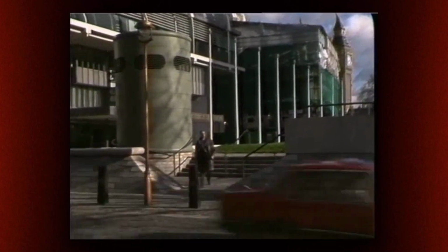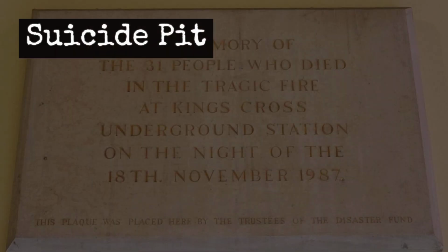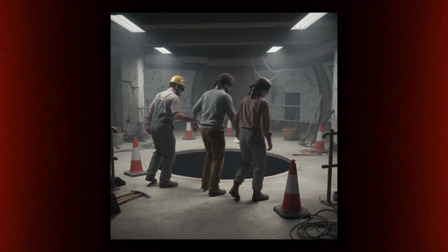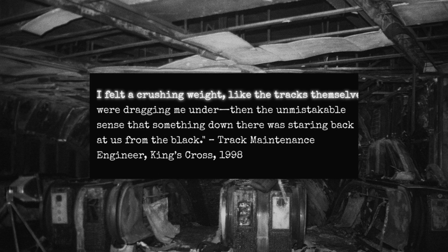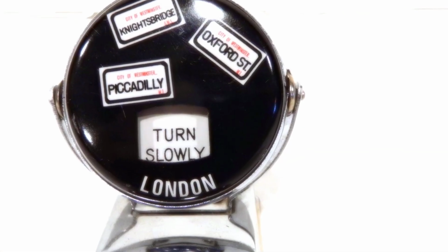Staff began to whisper about the string of rail deaths that had occurred above, enough to earn the cavity an unofficial nickname, the suicide pit. Word spread beyond the work crews. A supervisor, convinced the anomaly was more than an engineering oversight, invited two psychics to the site. Blindfolded, unaware of where they were, both described the same sensation: a sudden pressure, as if they were being pulled downward, and the feeling of eyes watching from the dark. The workers filled the pit with concrete and sealed the records. But the story didn't end there.